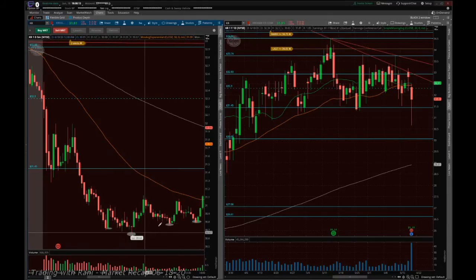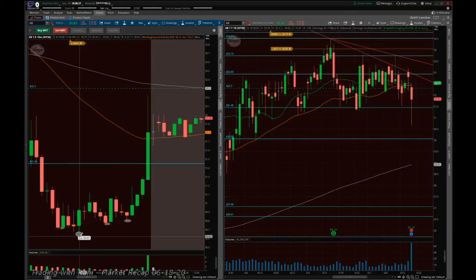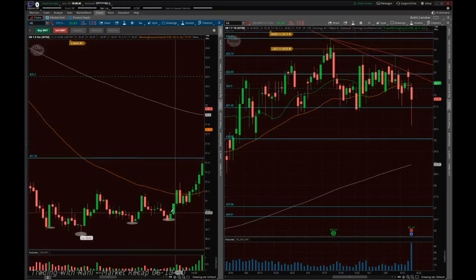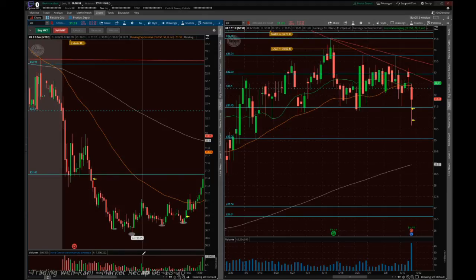This is like a secure low, a low bookended by two higher lows, and you can see it more clearly on the 15-minute. You've got these lows here, then the 30.65, which is the low of the day, and then the higher low. As soon as it came up above that high, in this area right here, that second bar is where I sold out of it. So I was able to get a good little profit there between 30.90 and 31.40. Not a full dollar, actually, but sizing up my trade, it worked out pretty well.